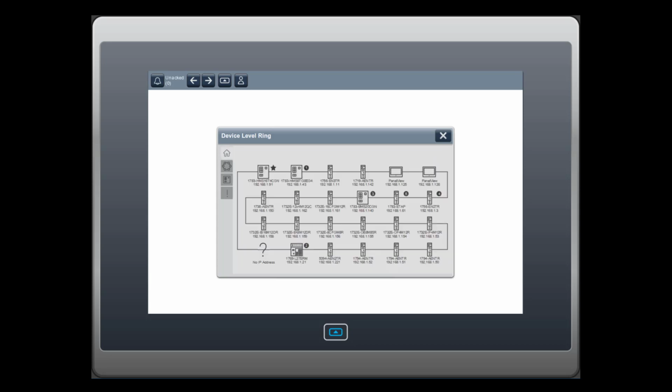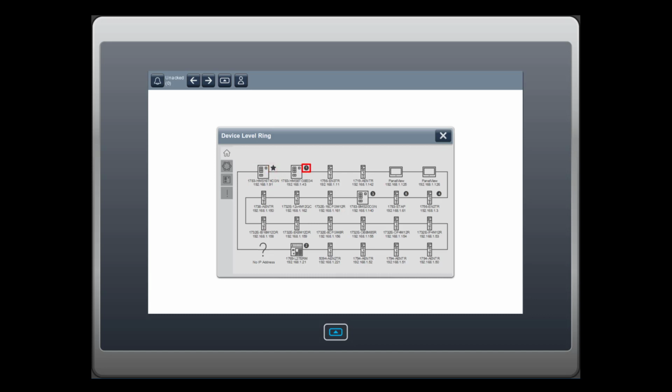The Home tab screen displays an auto-generated network layout. This example is displaying a 24-node network. Number and sequence of nodes is based on the information provided by the active device level ring supervisor. The active ring supervisor is always located on the upper left position of the screen, and is identified by the star icon at the upper right corner of the node.